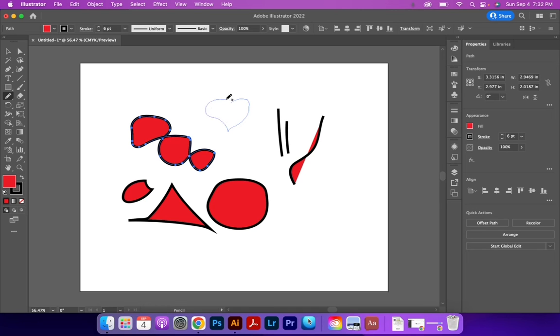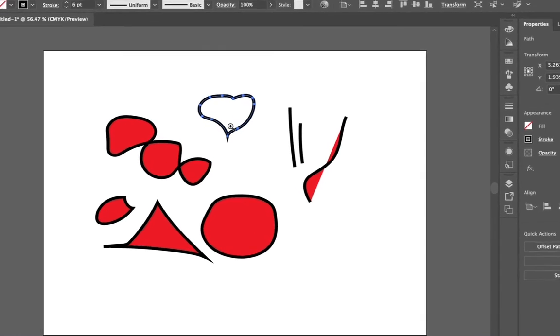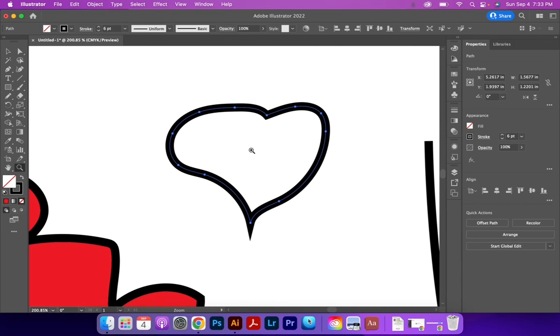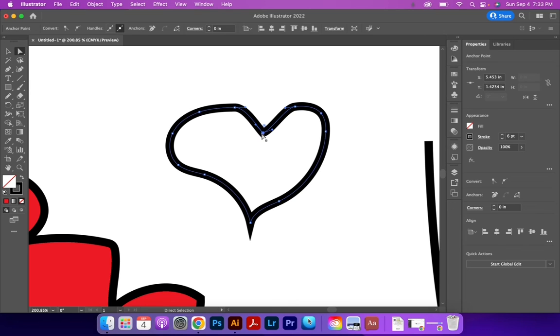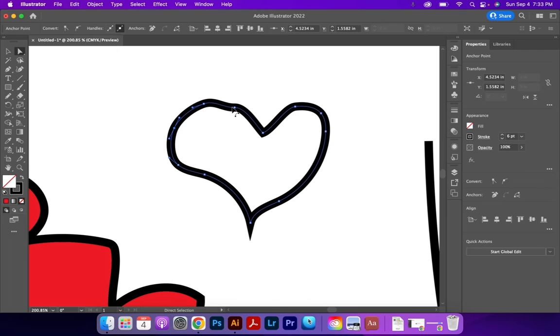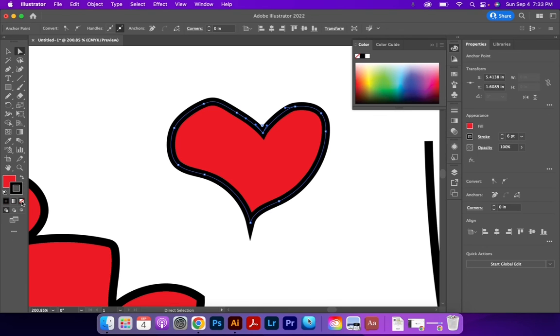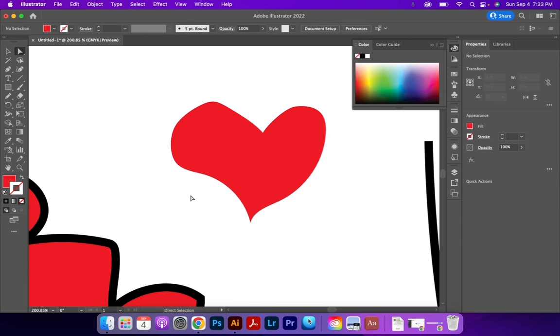The last thing to note about the pencil tool is that if I try to create shapes that have sharp edges, it kind of can get them. We can see that as I look at this shape, it kind of has the corner here, kind of has the corner here. That's why tools like the direct select tool are helpful, so that we can then readjust things after we have structured them, as well as other tools like the smooth tool and the pen tool, as well as the anchor select tool, so that we can rework shapes and get things figured out in the way that we actually want them to exist. So that's that on the pencil tool.